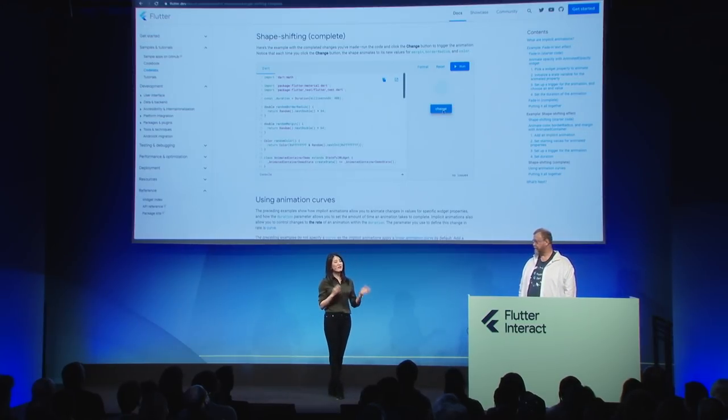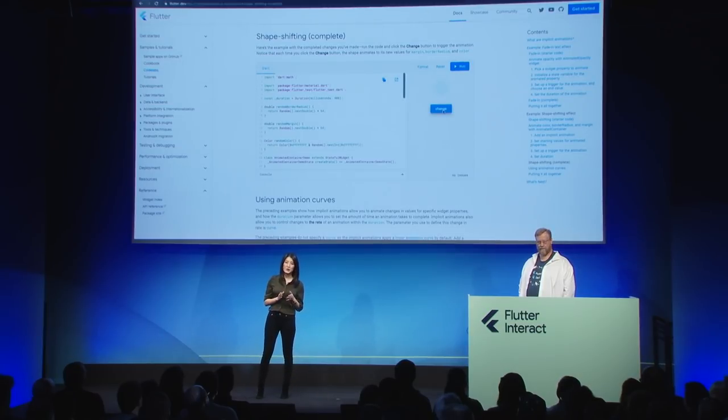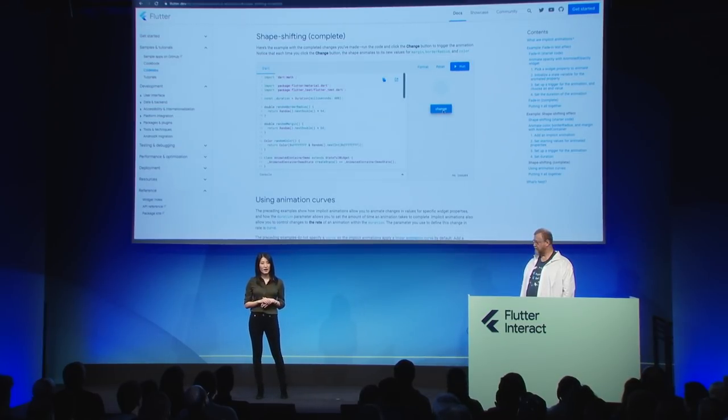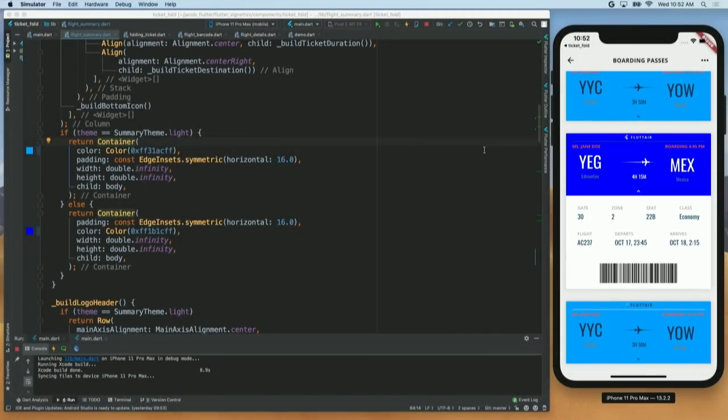Well, now after trying Flutter and deciding that you wanted to use it for production, you would want to install the local tools. So another new feature we're announcing today in preview is called Hot UI. Hot UI lets you see the app's UI being hosted directly in your IDE and make changes there. Let's start by loading up Android Studio. And what you're seeing here is a ticket app already running in the emulator. And now let's open up the Flutter Outline View tab.